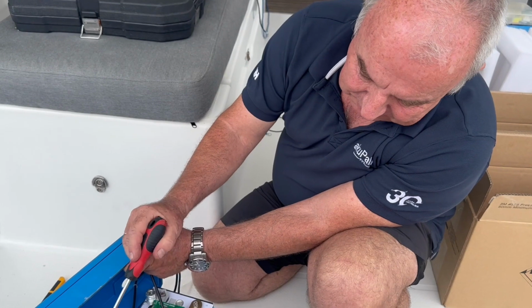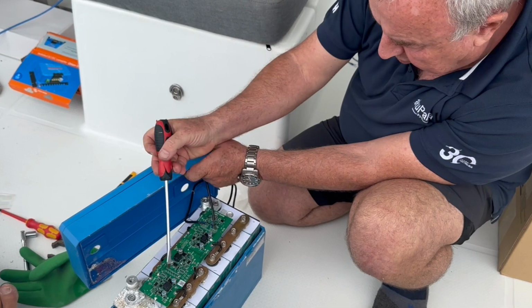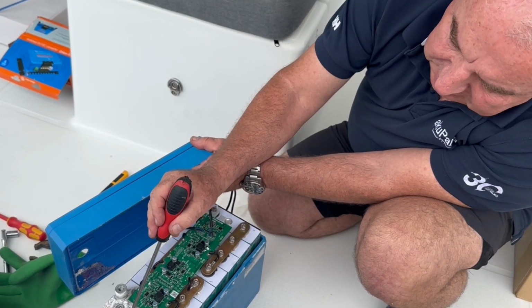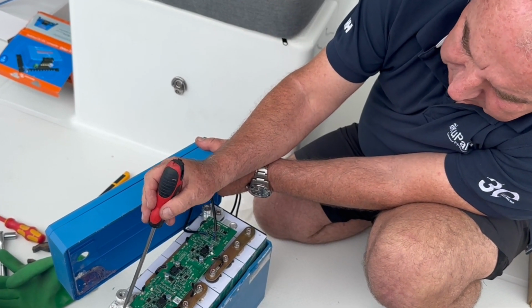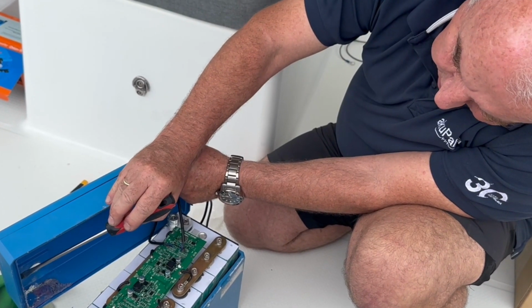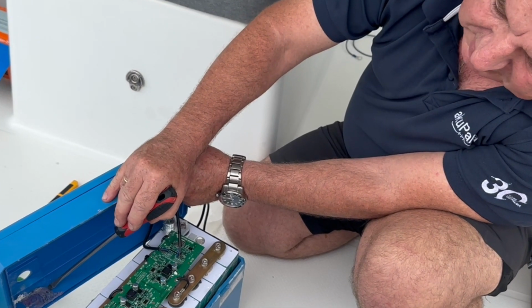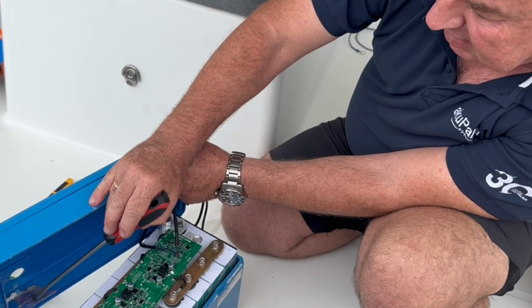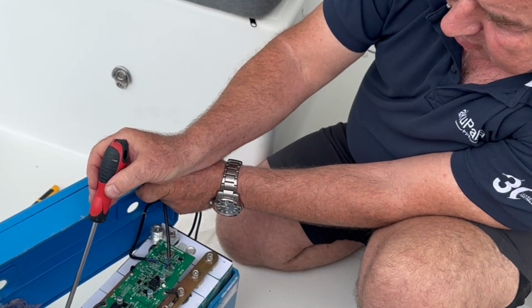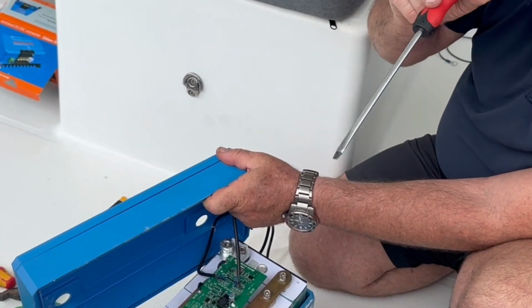So basically you can see the salt water has been in this one as well very heavily. You can see salt water all over the BMS board here. You can see the damage between this and the main post. But also very importantly, you can see inside the lid here. You've got a lot of corrosion blown aluminium here, but also you see this section that looks like solvent damage or acid damage. That solvent damage means that the battery itself has been boiling off. And that's one of the byproducts of the electrolyte coming out. And that corrosion there is from it actively blowing.